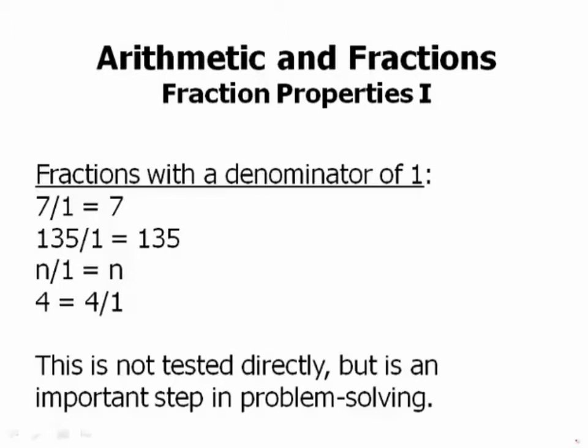But this is an important step in problem solving. For example, later on, when we talk about adding fractions, we talk about how to add a fraction to a number, to a whole number. Well, it turns out that it's very useful in that scenario to rewrite the whole number as a fraction. And this is how we'll write any integer as a fraction, just by putting it over 1. So 4 we can write as a fraction, writing it as 4 over 1. That's an important problem-solving step that we'll need later.